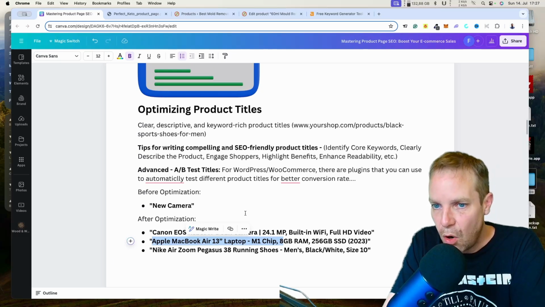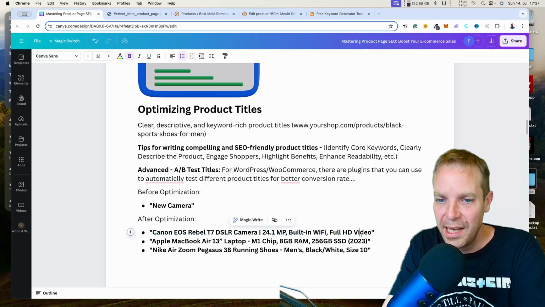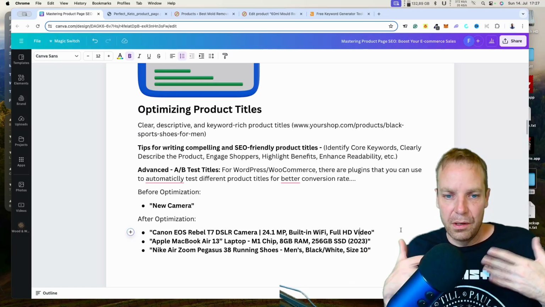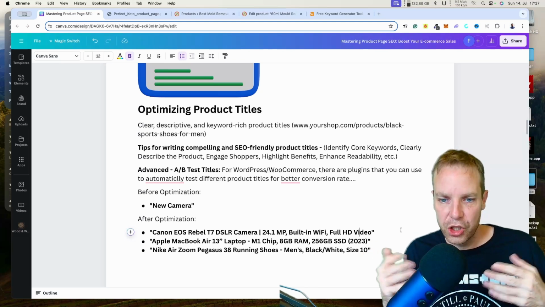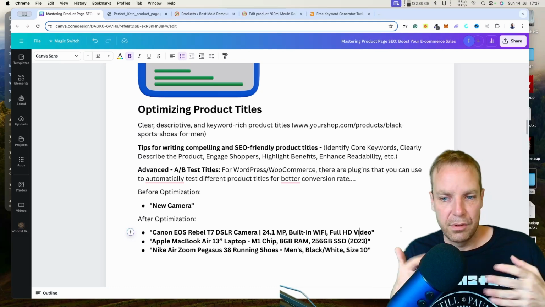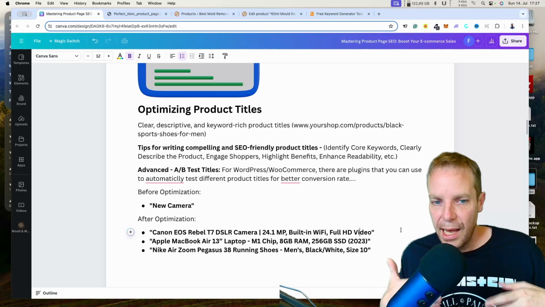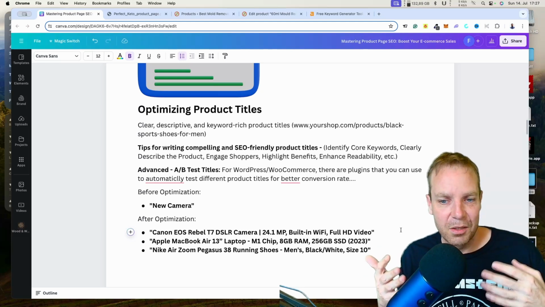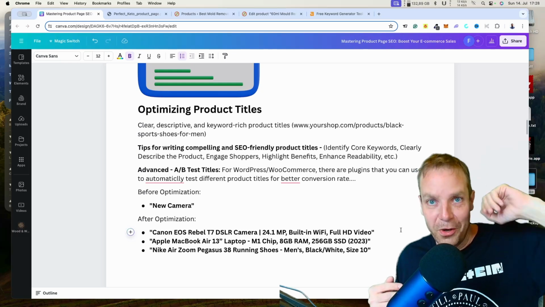So make sure that you optimize the titles and don't be that guy. So be that guy to boost your conversion rate. And even, like I said, the real customer likes it when it is really informative, when they know what they will see, what they will get on the specific product page. And also the search engines are more likely to index the site, because the search engines have an easy life to index your page or to see what you're talking about on this page. And of course, the easier we make it for the search engines, the more the search engines like our website, and the more likely it is that we will get a boost in the search results, and the higher we will rank, and so on and so on.